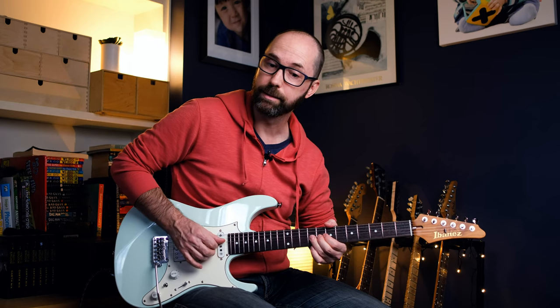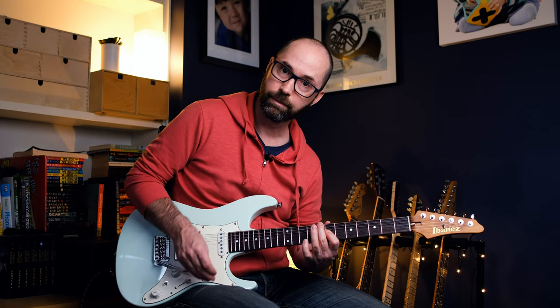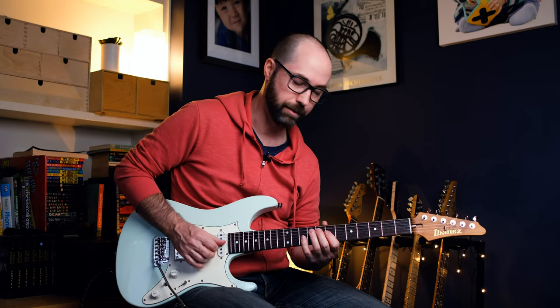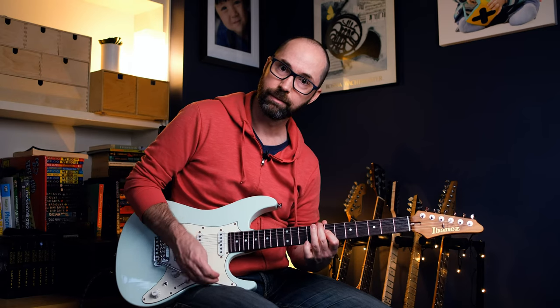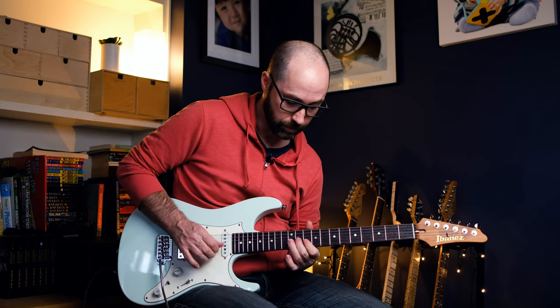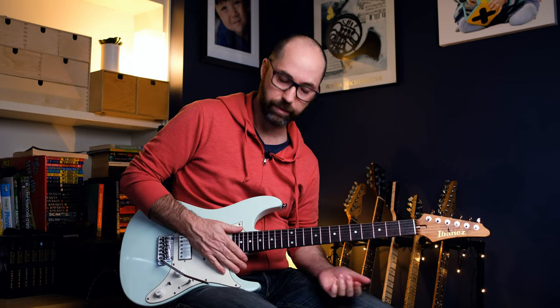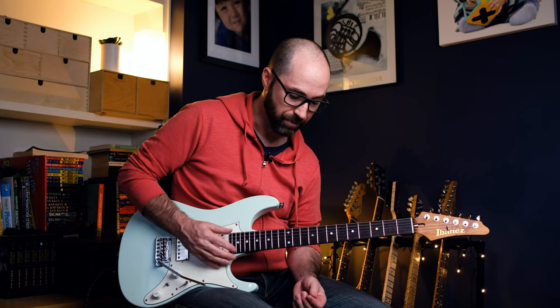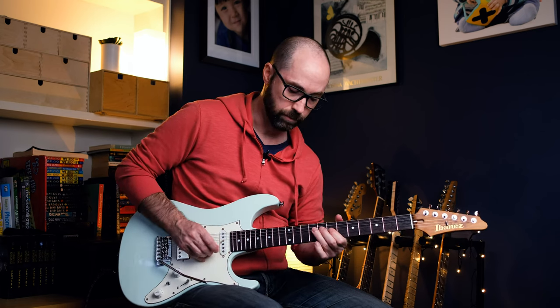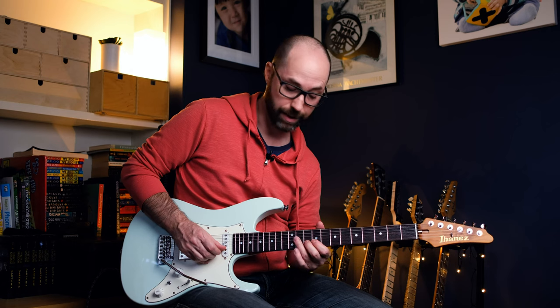Second time round I did it all with bends — bend up a tone and then up again. Then I did a 5th, holding D and A there — kind of a nice little sound. Next time I slide up into position 2 of that minor pentatonic. I think I did the whammy bar there. A little bit of a double stop — I'm barring the 10th fret on the B and E strings and hammering on the 12th fret on the B string. Then sliding and hitting the 10th fret G string and sliding down the B minor pentatonic.